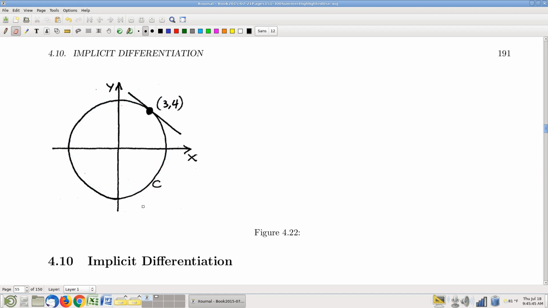The solution there is to say, look, if I want the tangent line to this curve, that's the same as the tangent line to that curve. Let's just erase most of that circle. Right? This curve, this purple curve, is a graph. It passes the vertical line test. Right? At the point 3, 4, and by the way, big asterisk. I'm going to come back and talk about that in a minute.